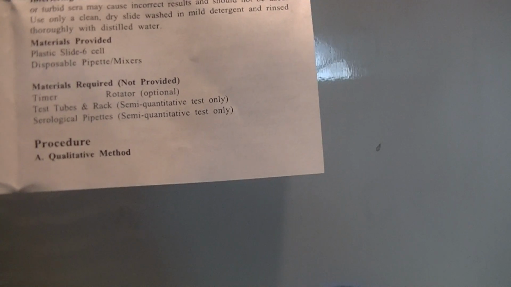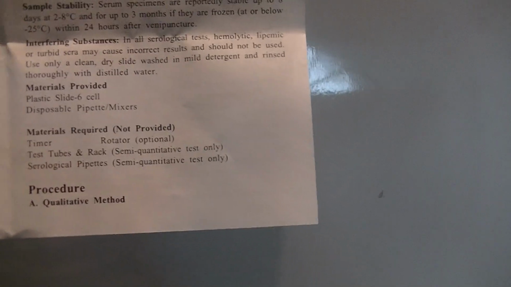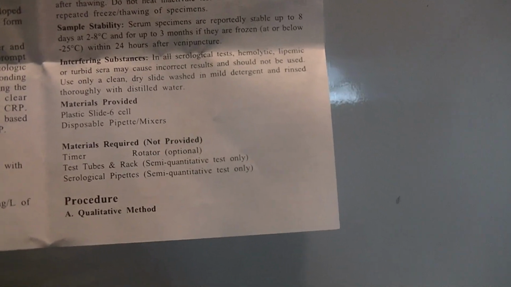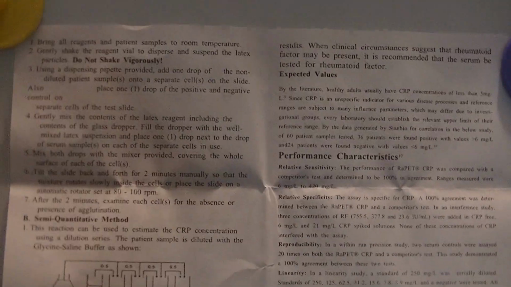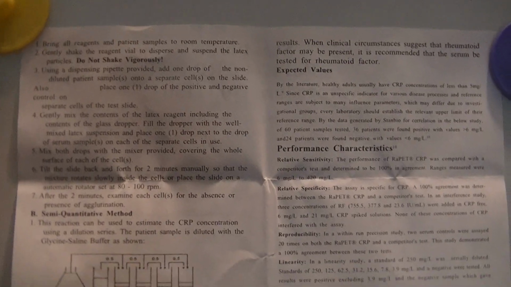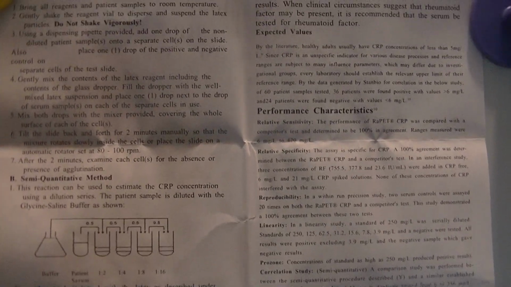And then the qualitative method. Qualitative, you should remember from Intro to MLT, means a positive or a negative. It will give us the step-by-step procedure on how to perform a qualitative method to determine if a person has an increased level of CRP. On this package insert, I have to turn it over to the back to actually see the step-by-step procedure. And you'll see the steps listed one by one, how to perform the procedure. Please watch the CRP procedure video to actually visualize how this test is performed.